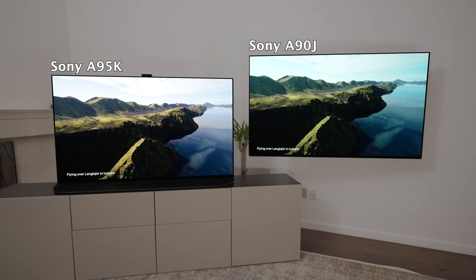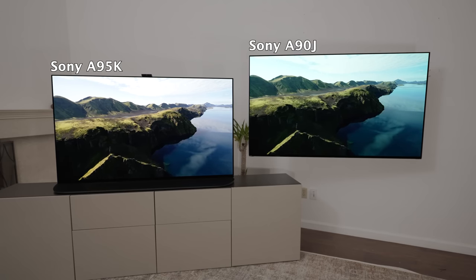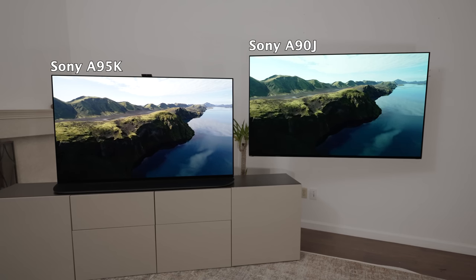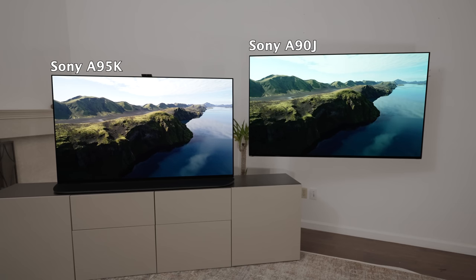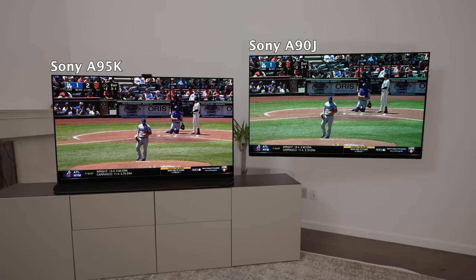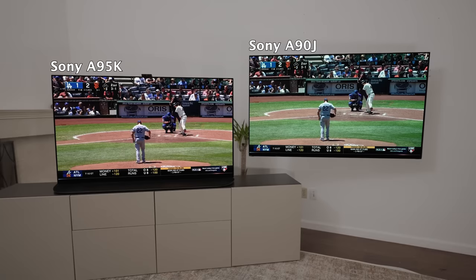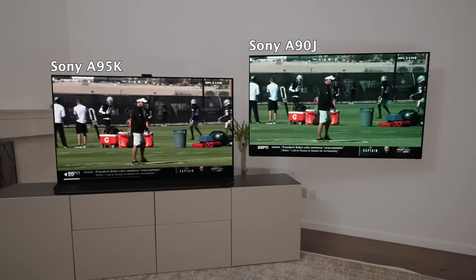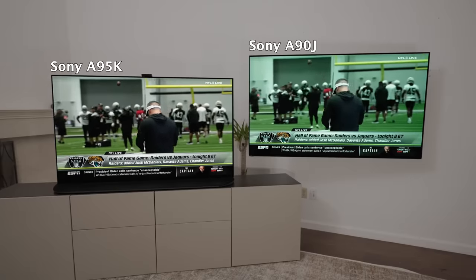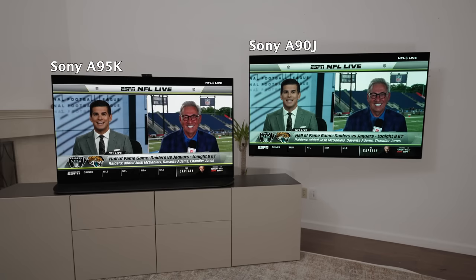It's in custom mode and it looks really nice — not pushed to the max like vivid mode. The A90J on the right is calibrated and looks a little bit greener in tint, while the A95K on the left looks like it has a little more red. If we calibrated the white point to match the A90J it might be closer. I'll have a more in-depth comparison between these two TVs. The A90J is 65 inch and the largest size of the A95K is also 65 inch. I'm not sure there's a big enough difference to make it worth the upgrade for me. But the QD OLED is obviously awesome — for anyone looking for a 65 or 55 inch TV, it's the king of TVs in 2022.